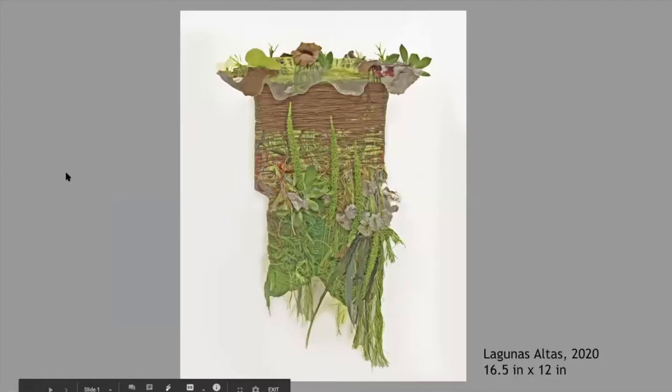I will start by sharing some of my works that I made in January 2020, so they're my most recent works. This is one example of some of the works that I make, and it's titled Lagunas Altas. Before I talk to you about my process, the materials that I use, and how I put them together, I thought I would share with you how my practice is both indoors and outdoors.